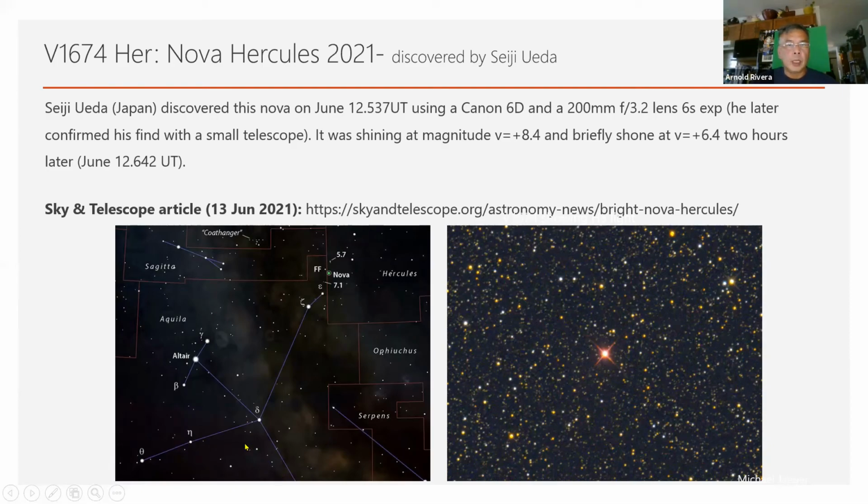The left side is the finder chart. It's fairly close to Epsilon Aquila, almost in the Aquila constellation, on the edge or the border with Hercules. This photograph was taken, I believe, fairly close to the time that it was discovered.